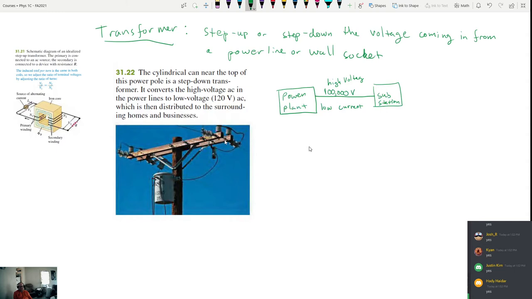The reason why they do it is that when I have a long piece of wire like this, when the current is really high, you lose energy due to thermal radiation away from your system. And that's because if I have a resistor and there's a current I flowing through the resistor, we know that that resistor dissipates power at a rate of I squared times R. Whether it's RMS current or DC current, it does not matter. It always dissipates this amount of energy, I squared times R. So you can call the losses due to this energy I squared R losses.